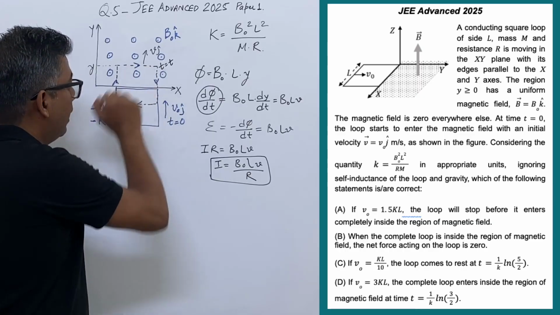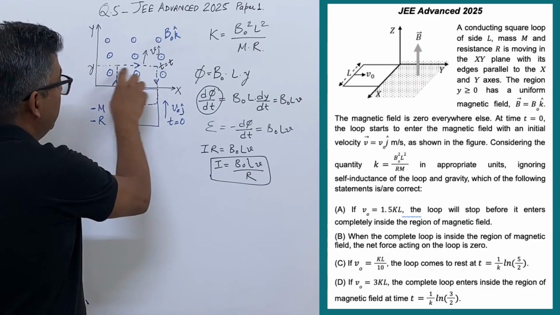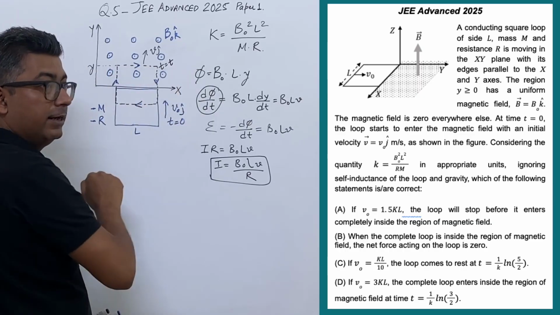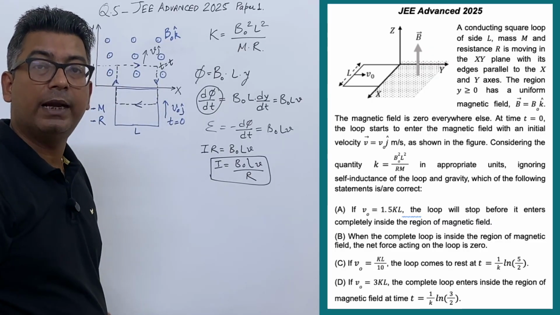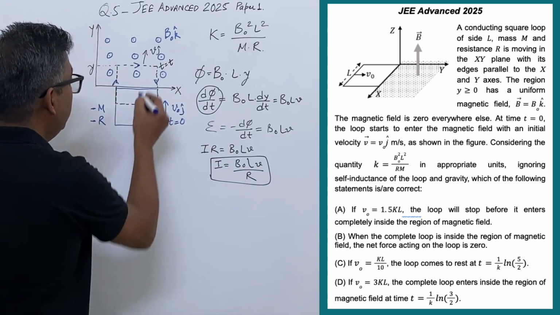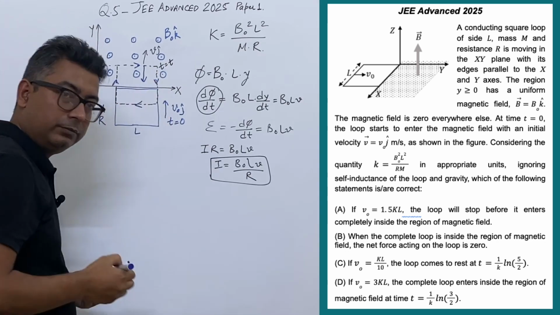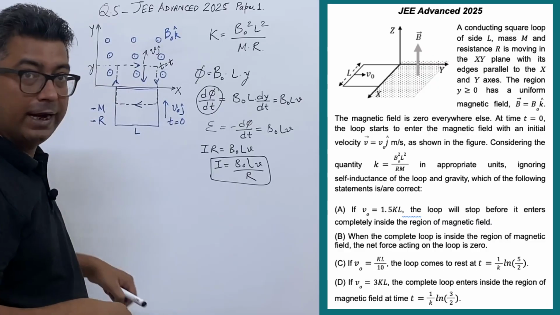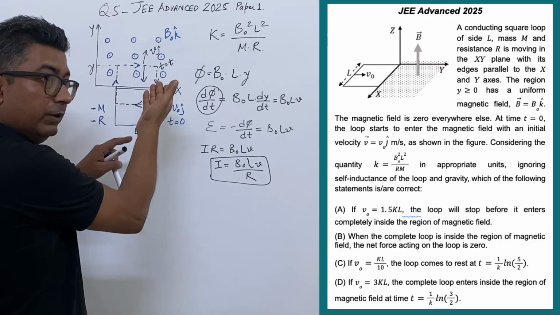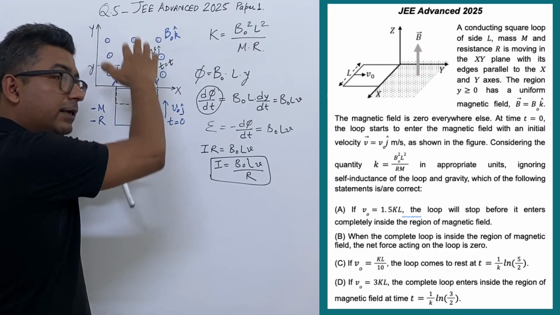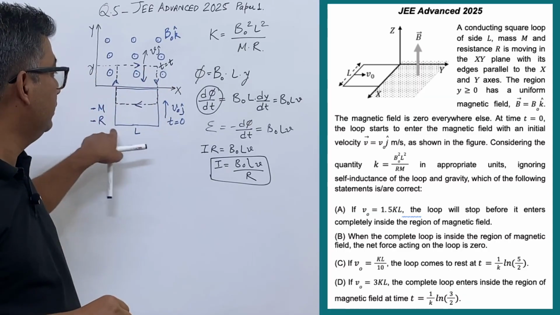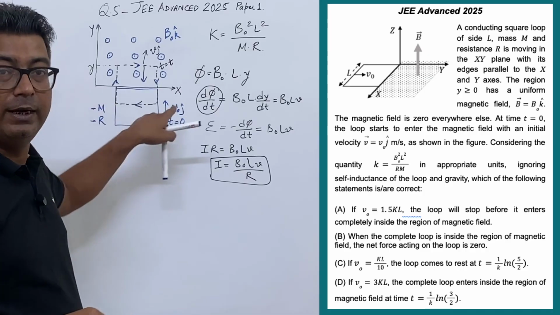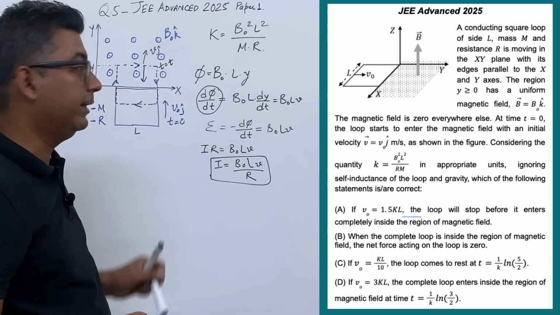Let's talk about this arm. The current is in this direction, B is outwards. What will be the direction of the force with the right hand rule? Right, it will be downwards. So force is downwards. That means once we push it with a velocity, it will start decelerating, because that is the only active force in this arm. In this other arm, there will be no force because it has not yet entered the magnetic field.